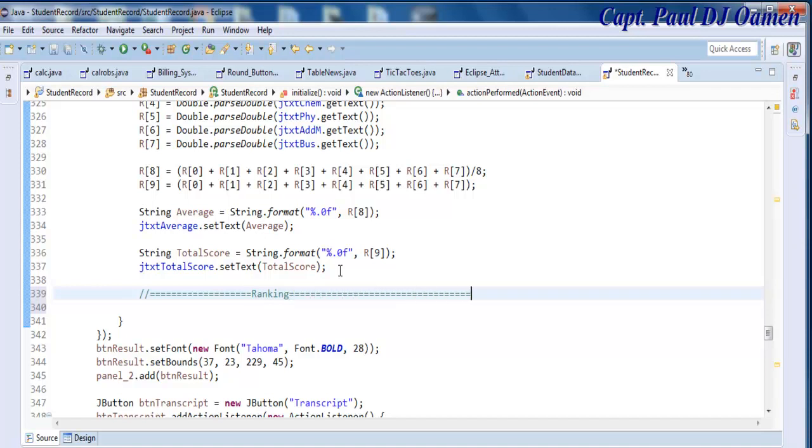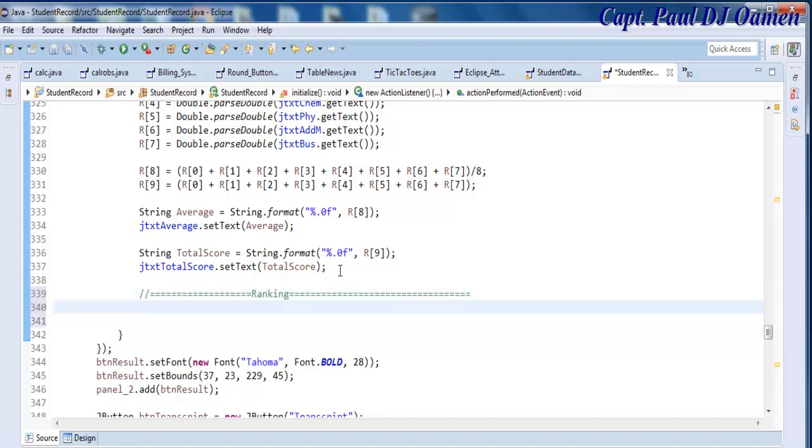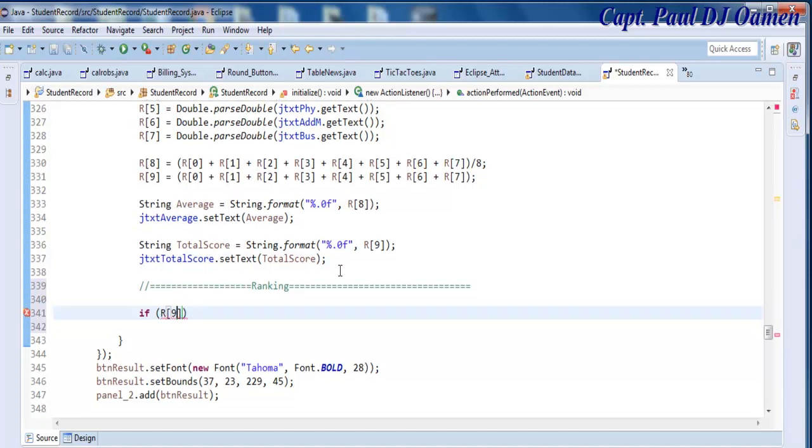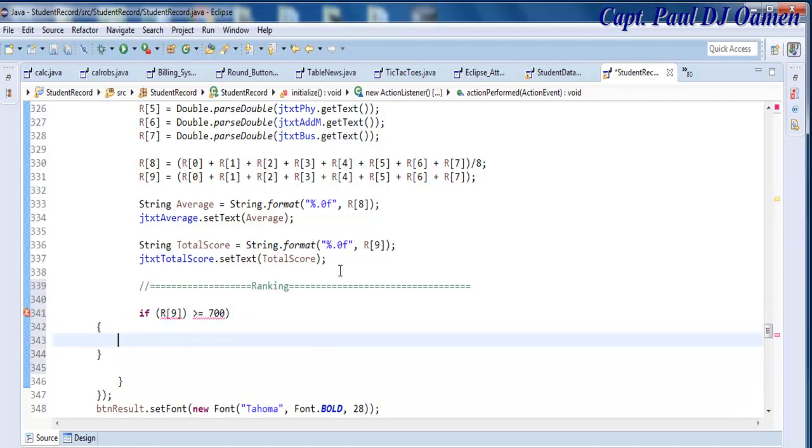Okay, broken line with a ranking, and there the first ranking is going to be: if r9 is greater than or equal to 700, then this is what I want the system to do.